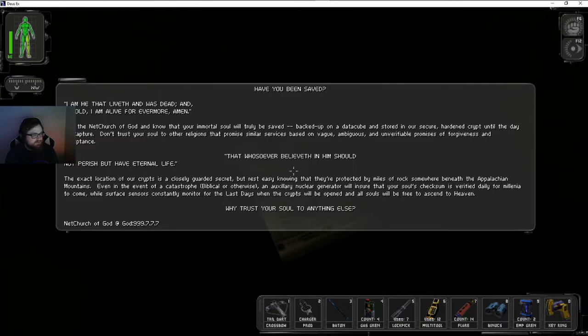The exact location of the crypt is closely guarded, but rest easy knowing that they're protected by miles of rock somewhere beneath the Appalachian Mountains. Even in the event of a catastrophe, biblical or otherwise, an auxiliary nuclear generator will ensure that your soul checksum is verified daily for millennia to come, while surface sensors constantly monitor the last days when the crypts will be open and all souls will be free and sent to heaven.